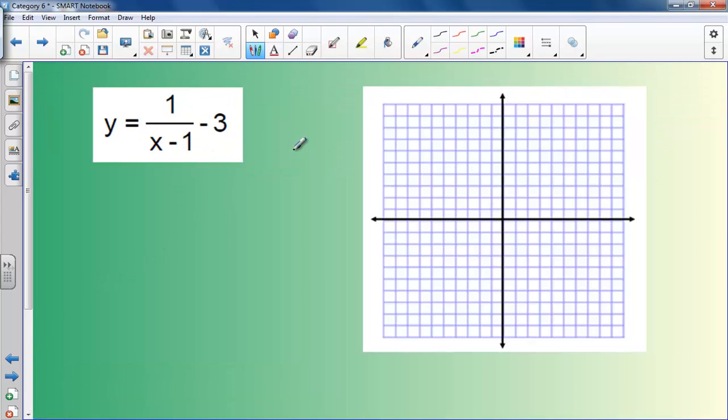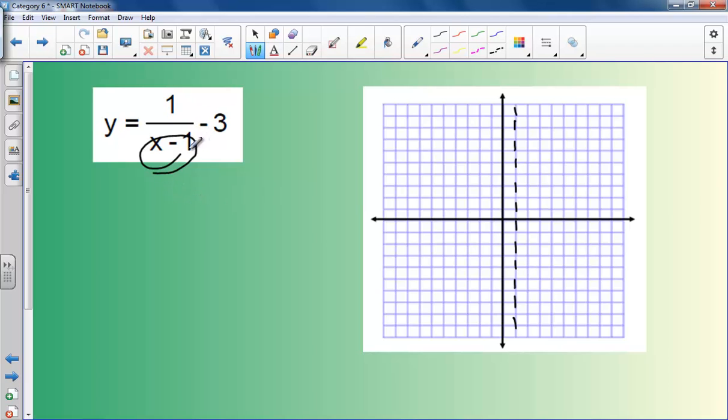Or given the equation, I need to be able to graph this. So first of all, I look right here at my vertical asymptote. Vertical asymptote is an undefined point in the graph, and in this case it's going to be at 1. So at 1, if my graph were ever to touch the x value 1, my graph would be undefined because 1 minus 1 would give me a 0 in my denominator. So my graph cannot touch this line.